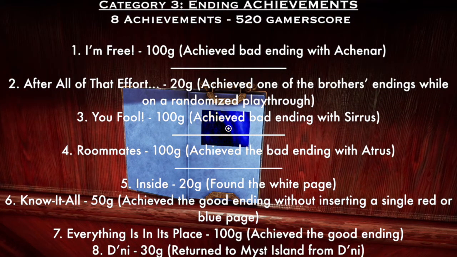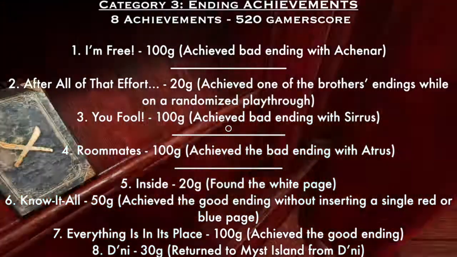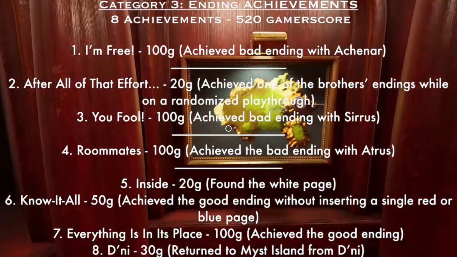Achieved one of the brothers' endings while on a randomized playthrough. So my second playthrough was randomized, and that was the one I got where I released Cirrus. You fool, 100 gamer score. Achieve the bad ending with Cirrus.